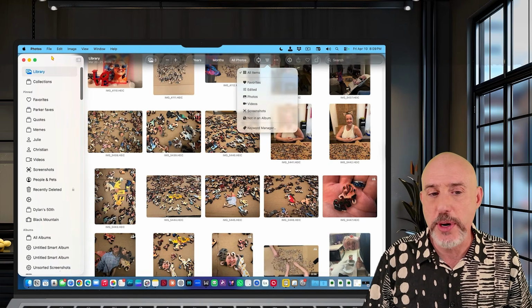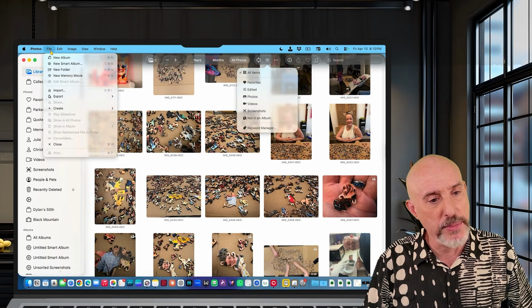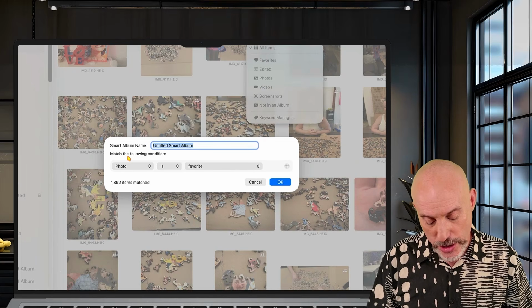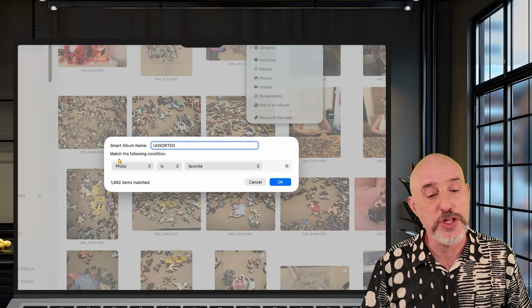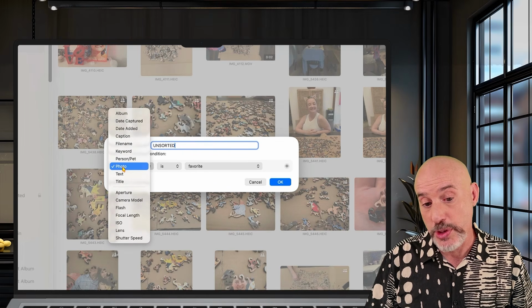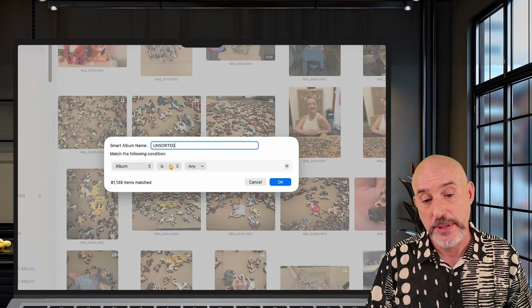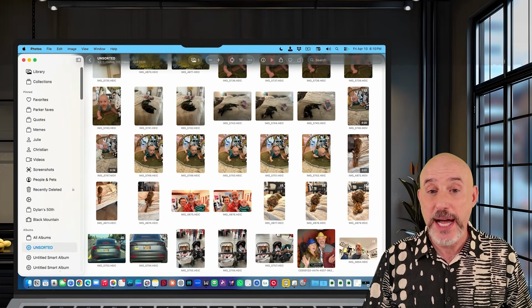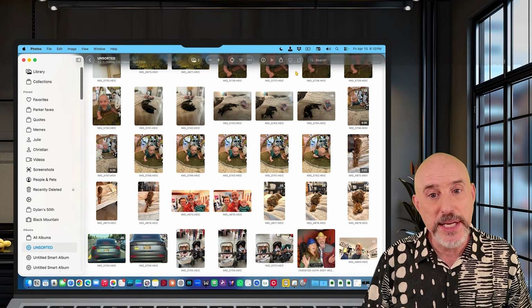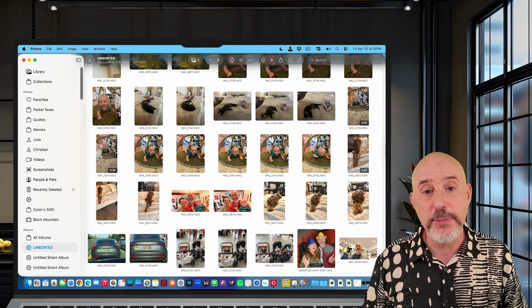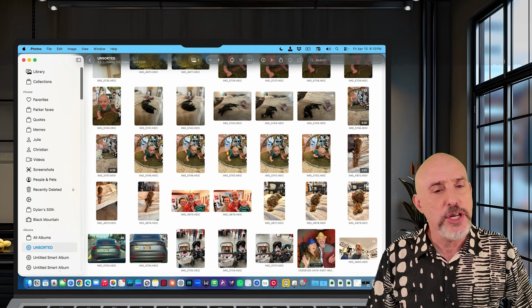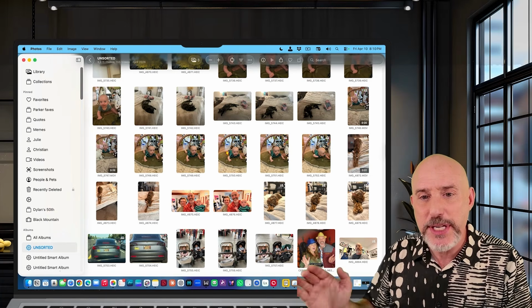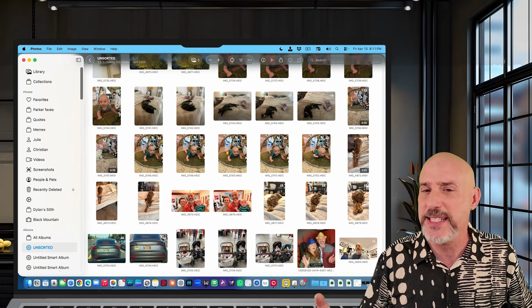Instead, let's create a smart album to make it easy. Come up to the File menu, New Smart Album, and this one has a super simple criteria. Start by giving it a name, like Unsorted, and then click on the first rule here and change it to Album is not any. And just like that, every time new photos come in, they'll come in here, allowing you to assign them to their proper albums. And then when the album is empty, your library is fully organized. But this album will refill itself automatically every time new photos arrive, so the sorting process never falls behind.